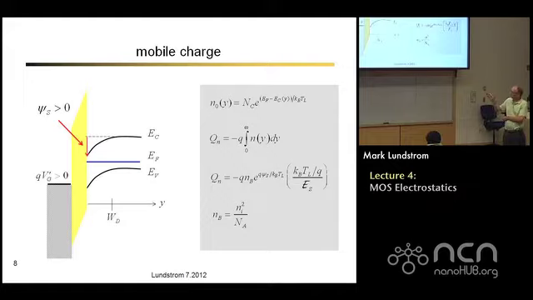Now, as I go into the surface, the conduction band gets further and further away from the Fermi level. I get fewer and fewer electrons. If I want to account for all of the electrons, let's say that all of the electrons within a layer where the density drops to 1 over e of its value from the surface. Let's just count all of those.